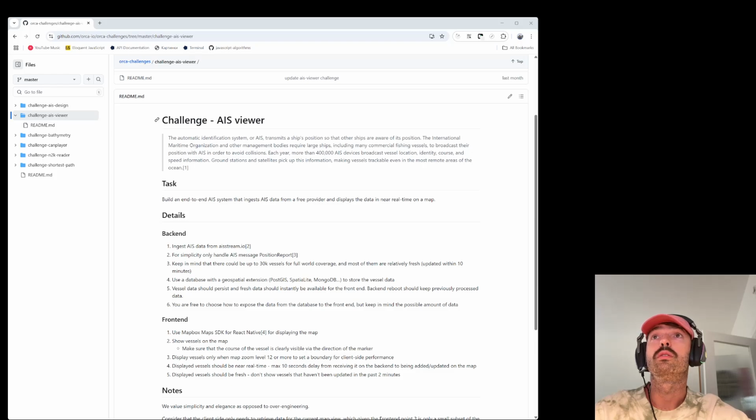The challenge is to build the backend and the front end for the navigation app.